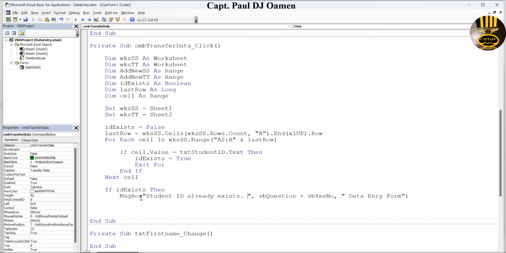Then we can just say please enter a unique student ID. Okay, please enter a unique student ID. Right, so I'm gonna get rid of all of this one. Get rid of them.